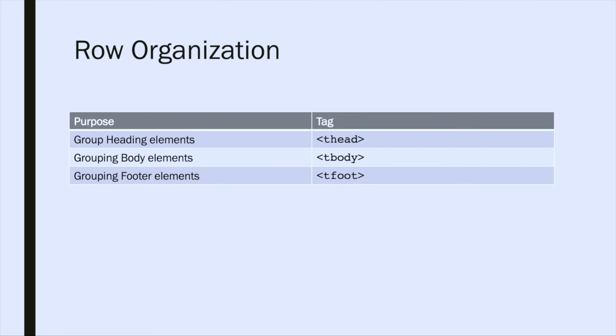When you're dealing with organization of your rows, you want to make sure that you also add these organizational tags. If you ever browse a website using a developer toolkit, you may see these tags added into the code even though they're not really there. That's because the browser has to organize it based on the data provided. If you help the browser out by adding these yourself, then it makes it a lot easier for the browser to know what information to parse and which not to.